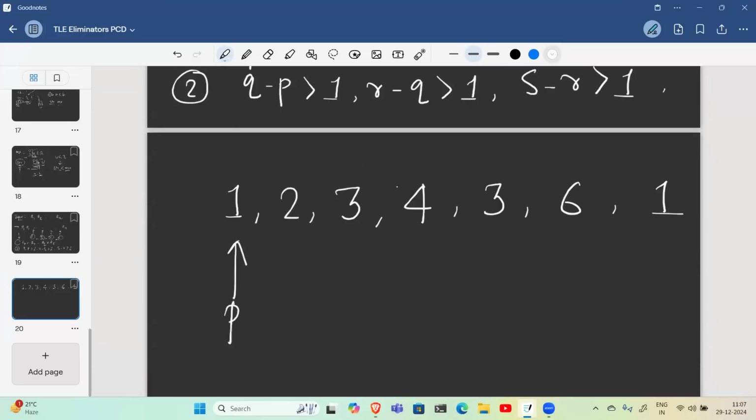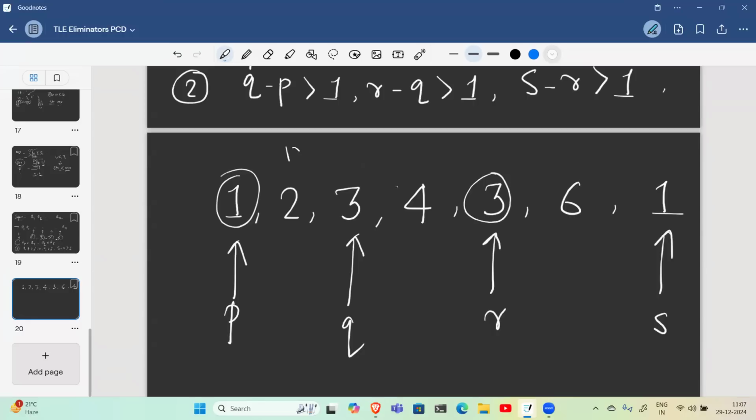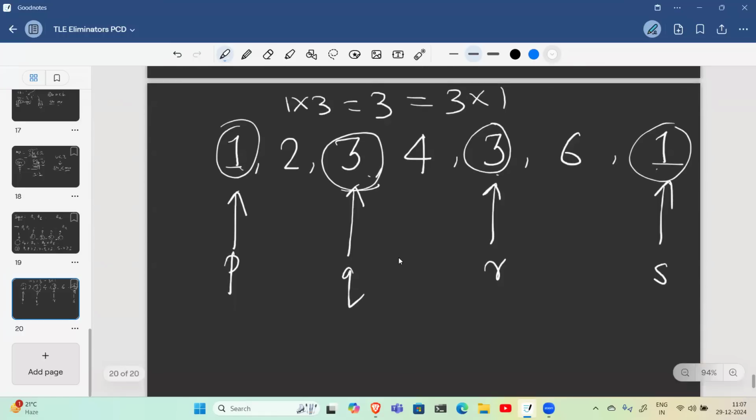Suppose this is P, this is Q, this is R, this is S. You can clearly see that nums P times nums R, that is 1 times 3, that is 3, which is the same as nums Q times nums S, because that is 3 into 1. So this is one solution, 1, 3, 3, and 1. Obviously, we cannot find any other solution because there is no way to place P, Q, R, and S such that the gap between all of them remains at least 1.